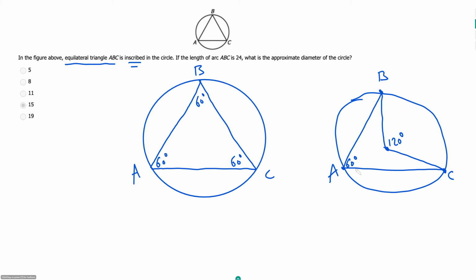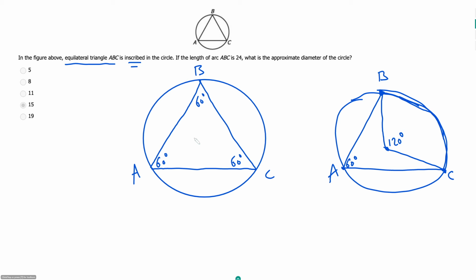And so what do we know here? So here we used angle A as our example, but given that all 3 of our angles are inscribed angles, they should all have corresponding central angles that are also 120 degrees. And every central angle corresponds to a certain arc. So for example, this central angle here corresponds to arc BC and could be used to calculate that arc length.